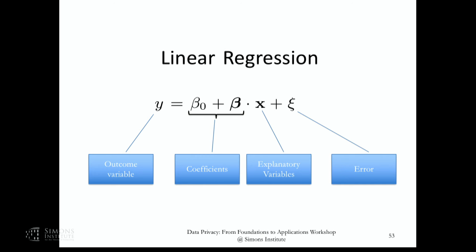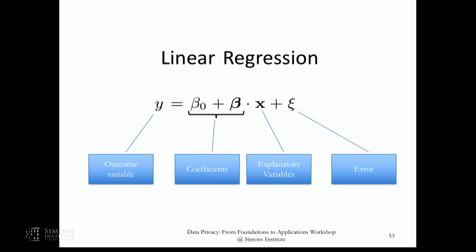This is the standard tool that they use. Linear regression is very simple. You have a bunch of explanatory variables, you have an outcome variable, and then you have some coefficients, and you model it this way. Clearly, you can't always get a perfect fit, so your goal is to find something that has low error, and this error is sometimes called the residual.